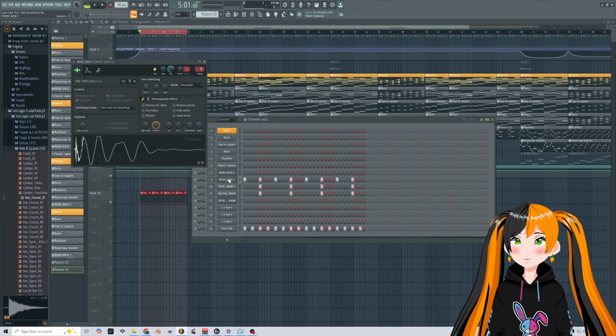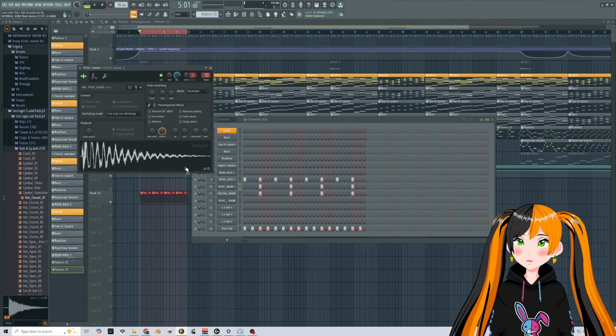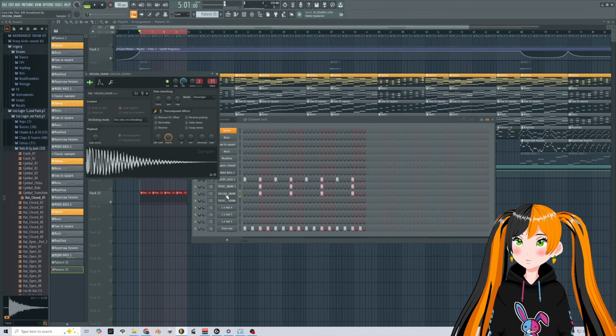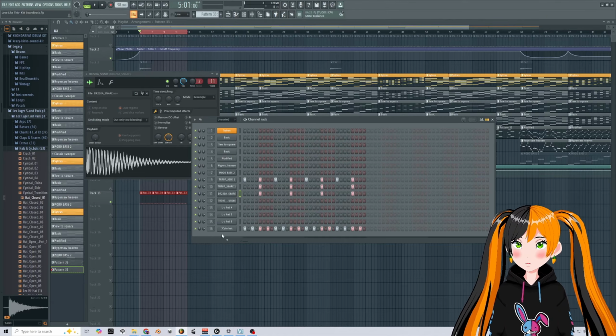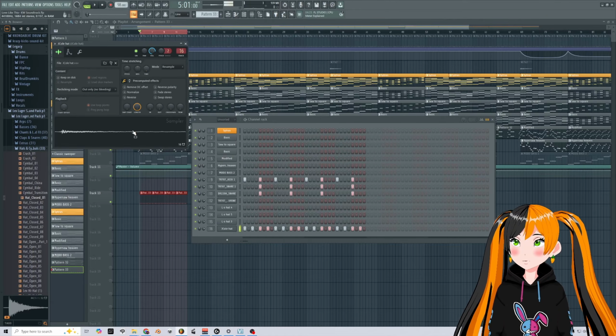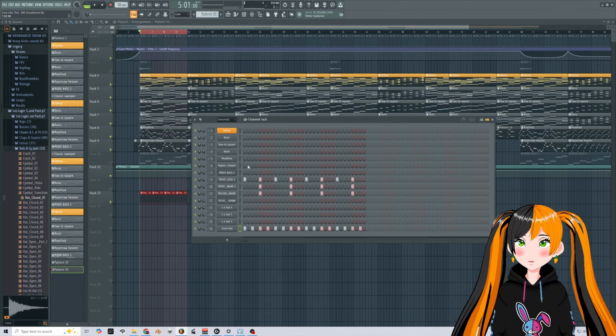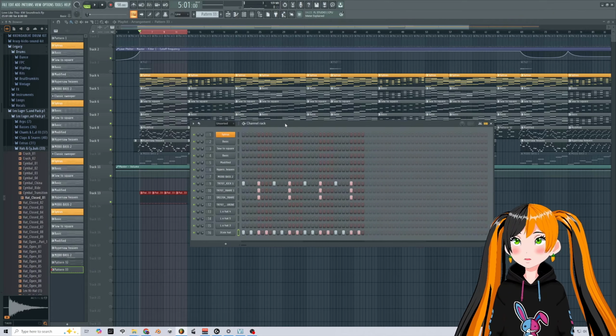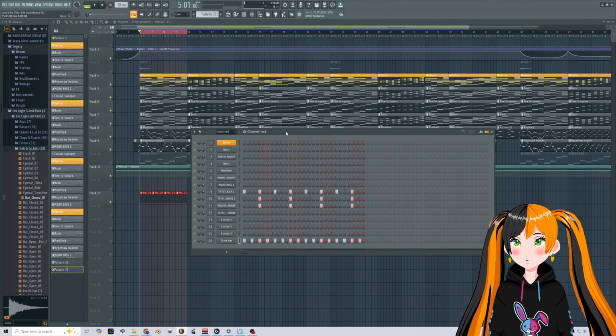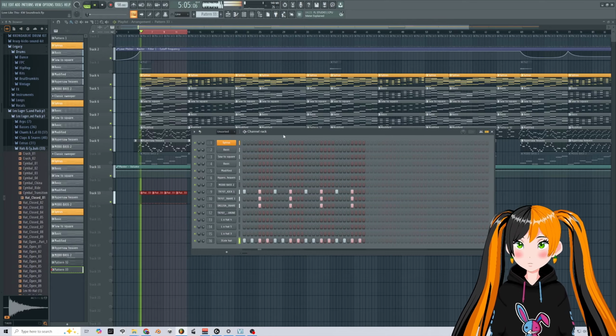But I still have the kicks, which sound like this now. I have the snares, which have replaced the claps. Like I said, the claps and snares are pretty much interchangeable when it comes to this. And then you have your hi-hat. These are more real sounding drums rather than 808 sounding drums, which gives you more of that old school feel. So this is what it sounds like with the melody playing.